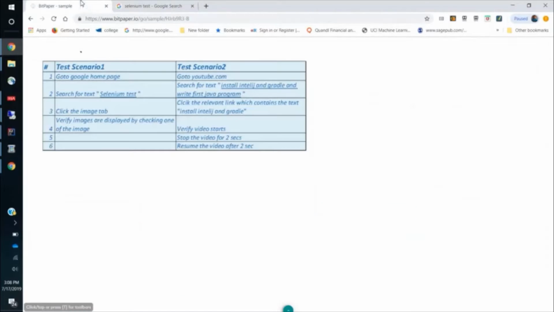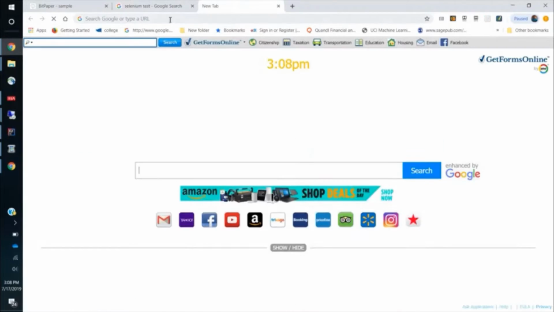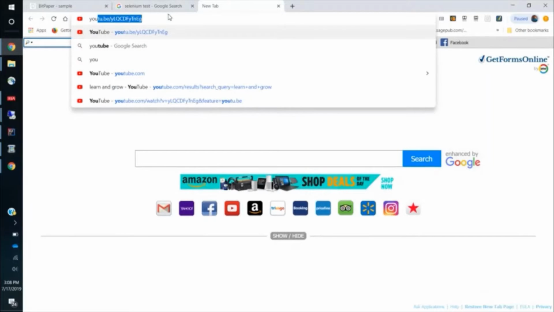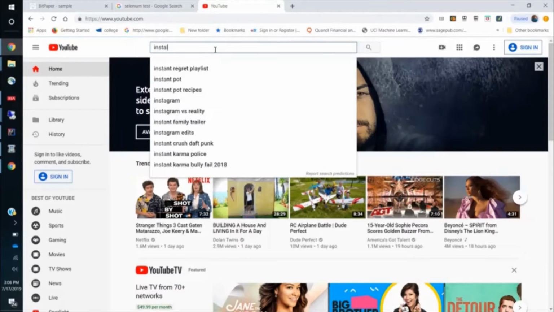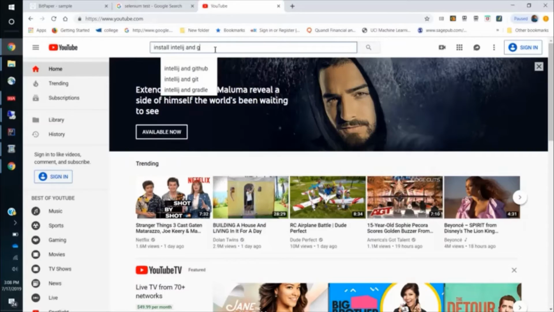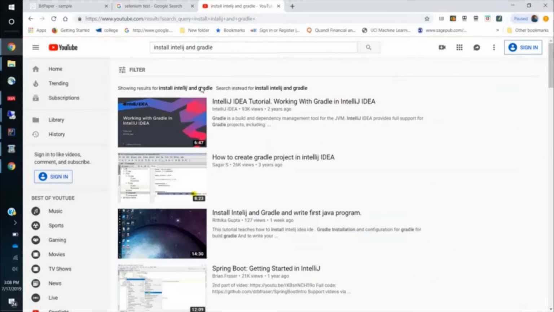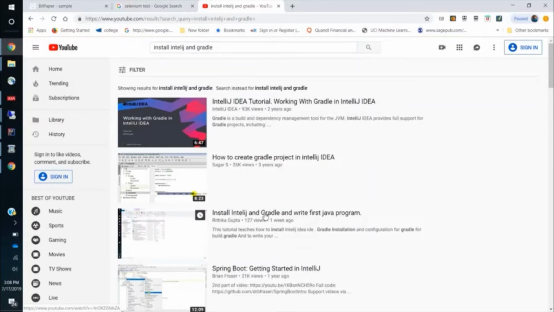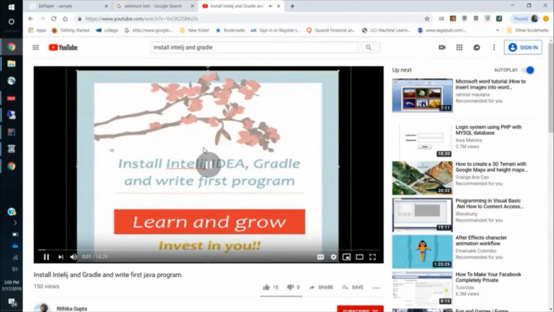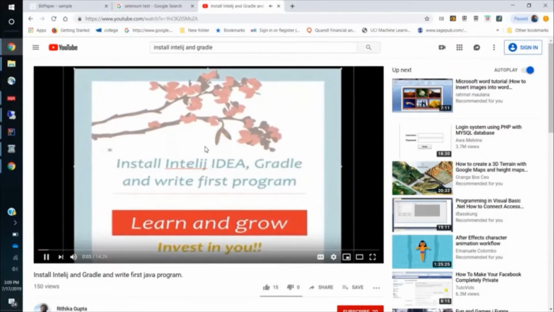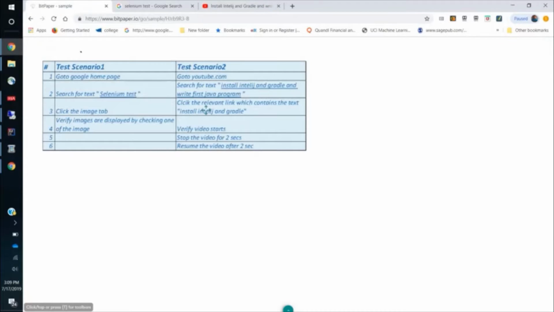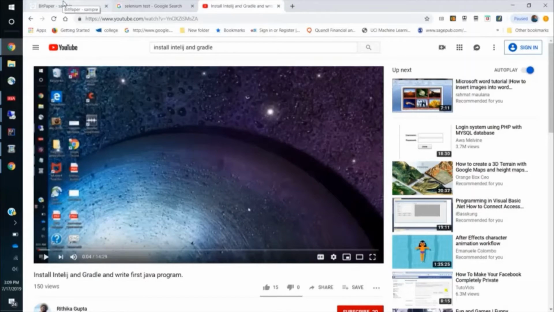The second test scenario is go to youtube.com, write the text, any string, something like this. Then click the link which has a similar term. Verify the video has started. Pause the video for 2 seconds and then resume the video after 2 seconds. So these are the two simple scenarios that we are going to automate.